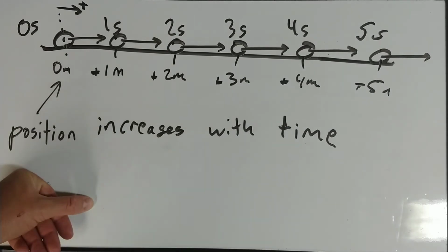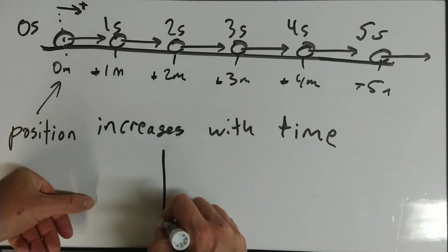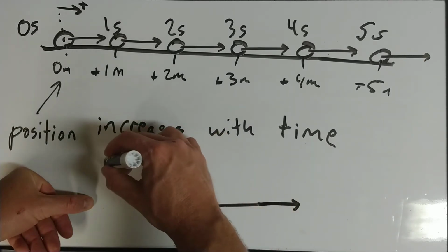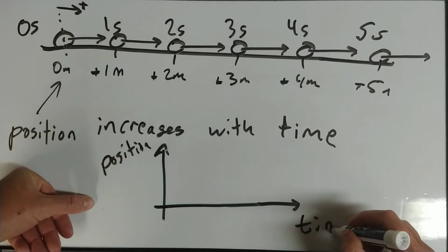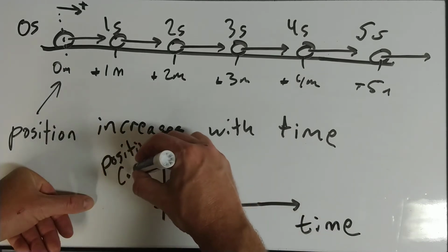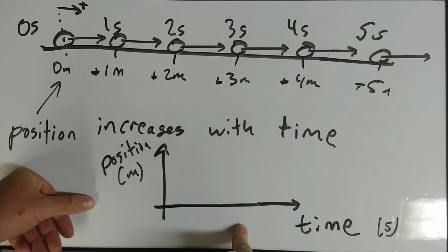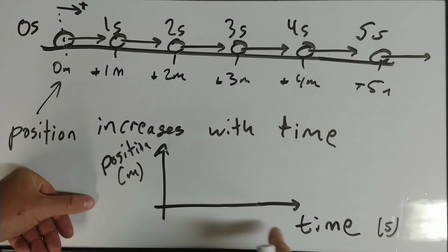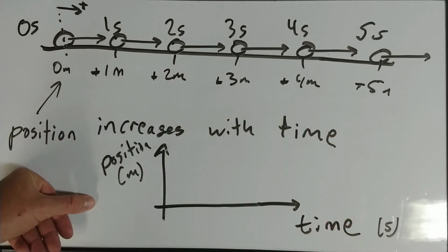Well, one of the things we do is we make a graph of the object's position as a function of time. Position would be in meters, time would be in seconds. I'm writing out the full names here because I'm not going to introduce the variables quite yet. Position, we're going to use a specific variable for, and time, it's going to be a lowercase t. But we'll talk about that a little bit in class.